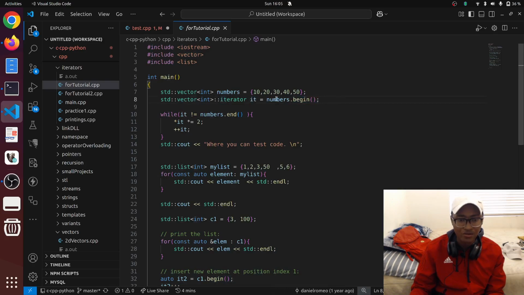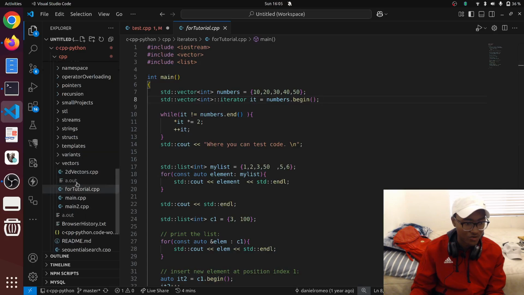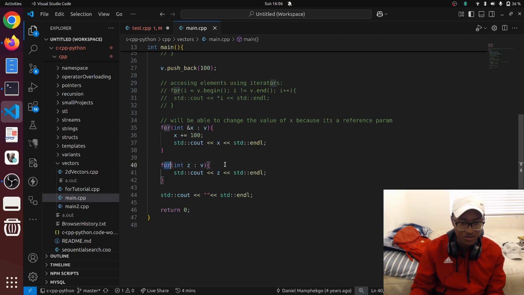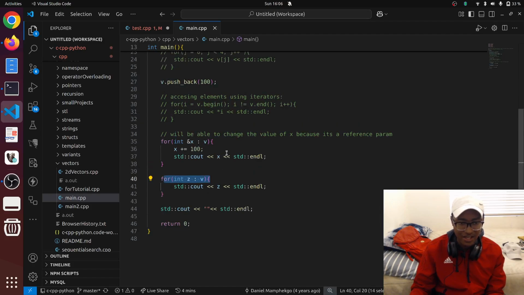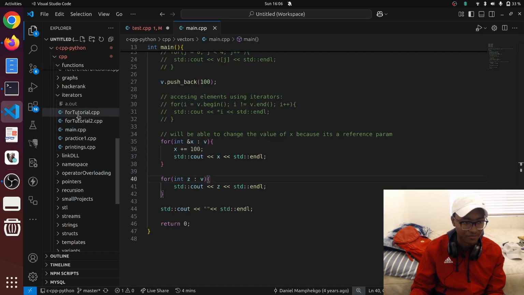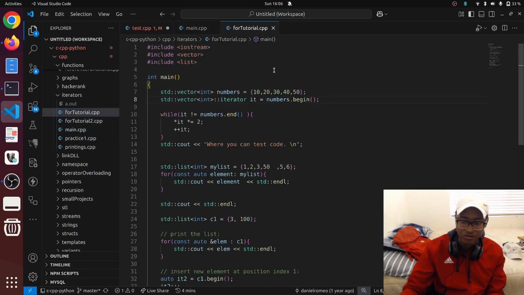So also, by the way, you don't need to use iterators. You can just use that other method that I showed, and I think it's right here, this way. This uses iterators under the hood. You don't really have to use this method that I'm trying to go for right now. Although I want to relearn it, well, not relearn, really just revise it, just so that it can get back into my head.